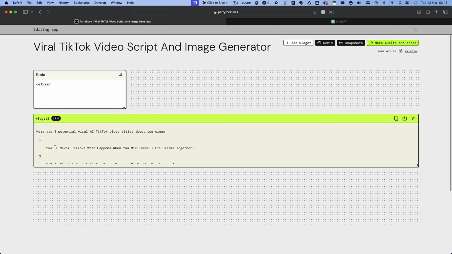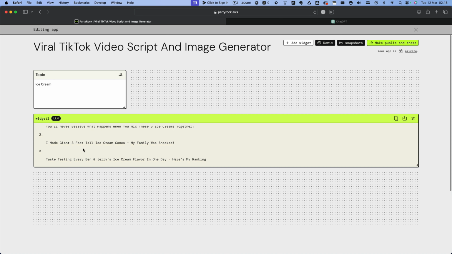So you see here it says, "You'll never believe what happens when you mix these 3 ice creams together. I made giant 3-foot tall ice cream cones. My families were shocked. Taste testing every Ben and Jerry's ice cream flavors in one day. Here's my ranking." So if you want to create the videos yourself, this is where you stop, right?